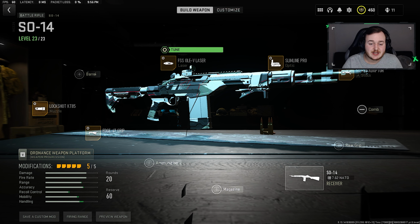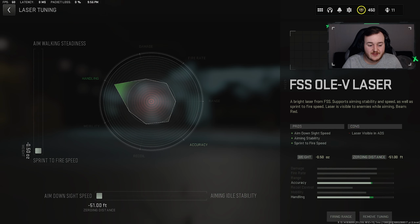And then for our final attachment here, the laser, we're going to max out our sprint to fire speed and aim down sight speed. Unfortunately, they did nerf the laser sight today. Before this update, they were giving us more sprint to fire speed than usual, but you're still getting a lot of sprint to fire speed. You're still being aggressive, so you want to copy these down.